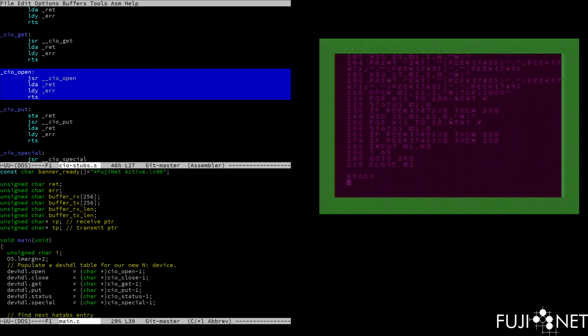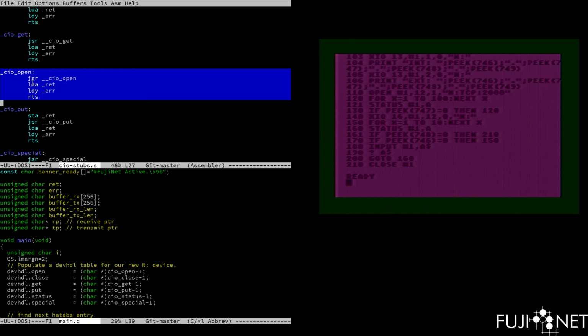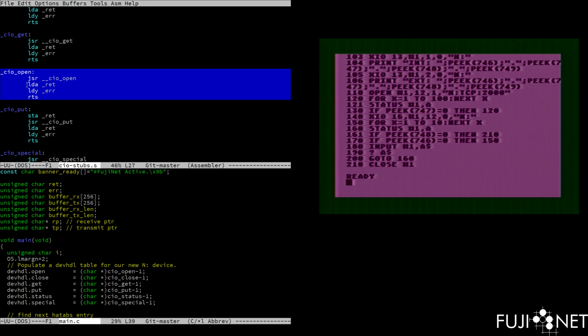Recall that in our previous diagram that CIO expects particular parameters to be in specific registers. The return value in the accumulator, the Y value in the error register, etc. So we put these things in the right place.